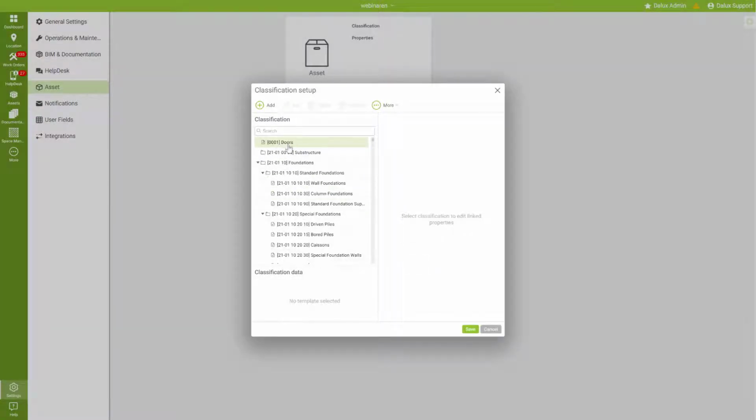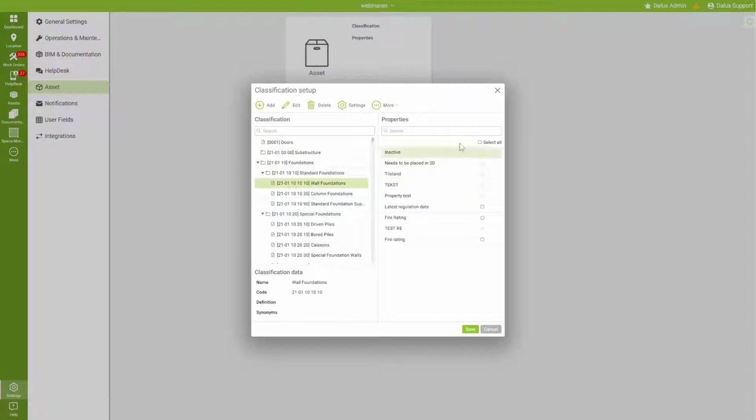Now you can see that our classification is here, and it has the classification icon instead of the folder icon. Beware that the folders cannot be selected in the assets. These are just for containment of the different categories. When you take a look at one of these and you click them, over here you can see our properties. These are the user-defined fields that can be selected on the different assets. The grayed out ones are the ones that have been selected as being unified and therefore available on all classifications. And the ones without anything in it yet, we can select.